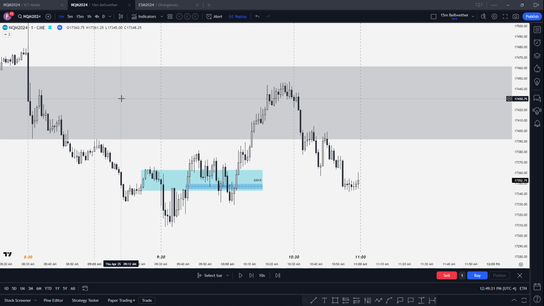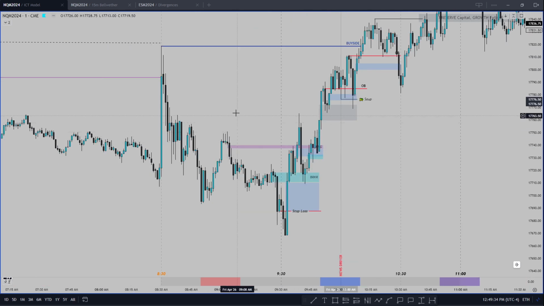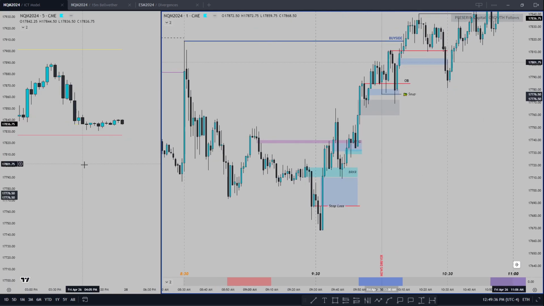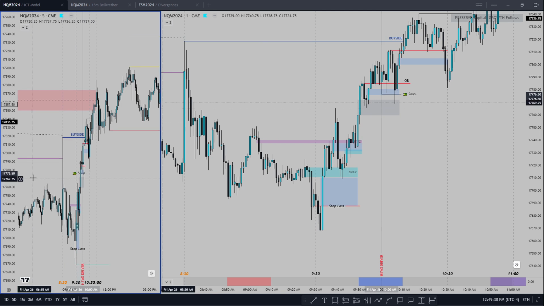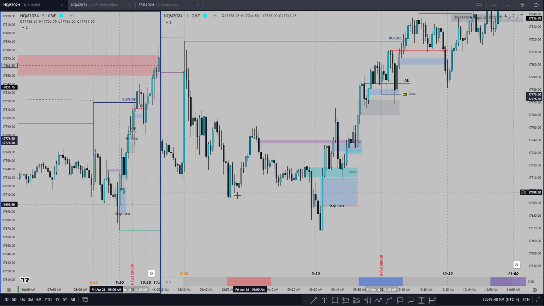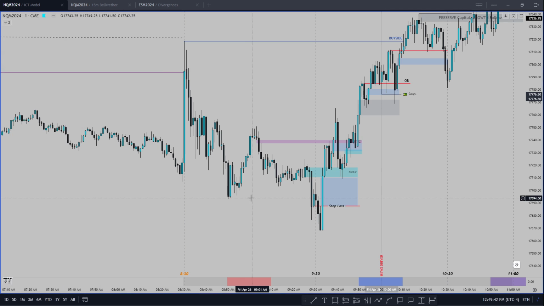15, drop down to your 1 minute chart. And as long as we see that 1 minute change in state of delivery, the breaker or a market structure shift, then you find an entry point. But that's why preferably I've put in that 5 minute candle, because you want to wait for that 5 minute to print. And most times it gives you better confirmation than just a 1 minute market structure shift, but that's not necessary.